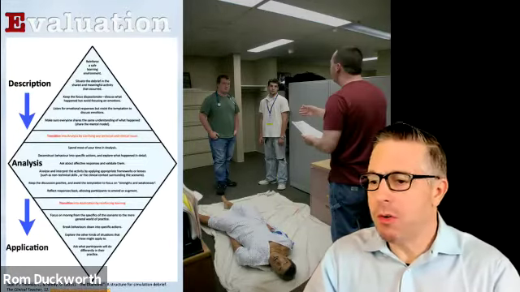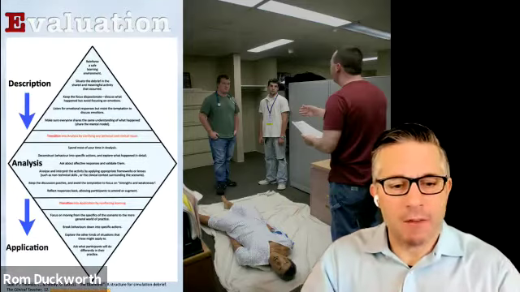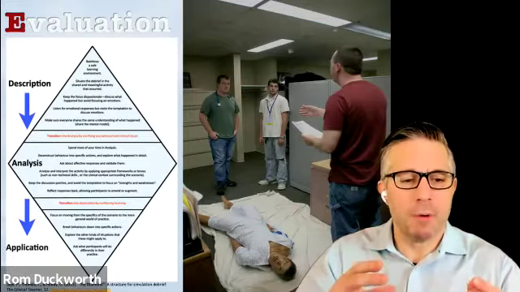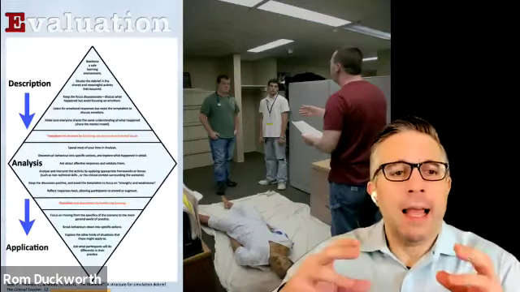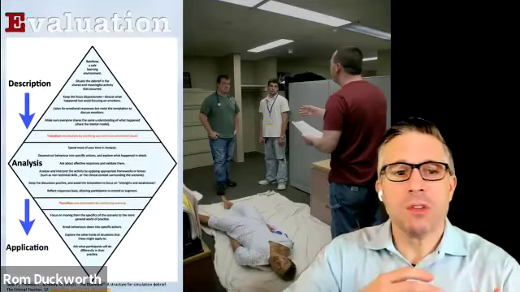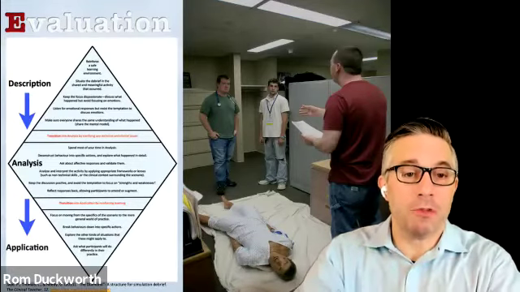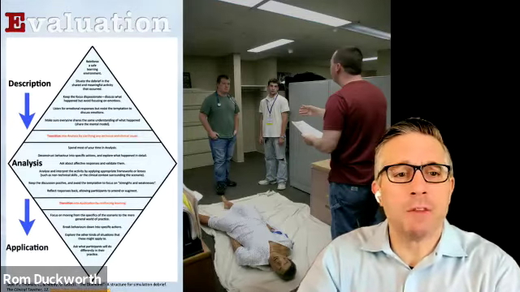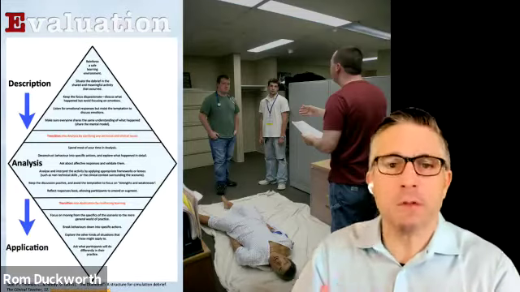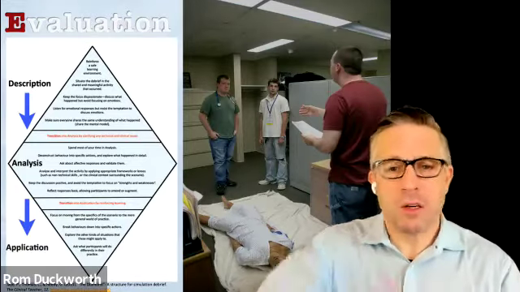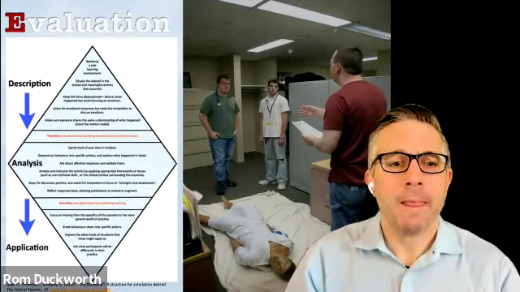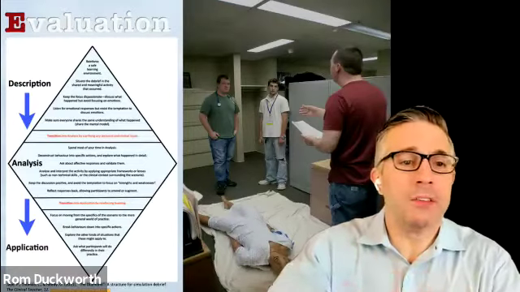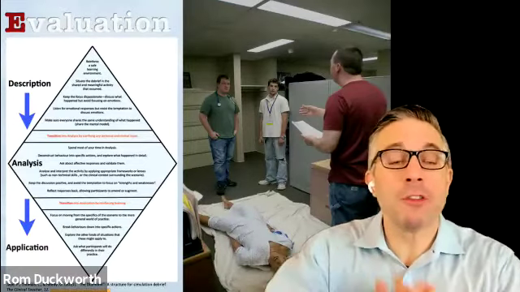Or maybe you use something like we have here, the diamond method, as a structure for a simulation debrief. This starts with having the students do a description. Okay, what happened? We want to set the whole debrief up. This is safe. It's a learning environment. The point of this is to give you feedback, not to tell you you did well or you didn't do well, but to keep it objective and basically what happened. Describe for me what happened. You have the students doing that.